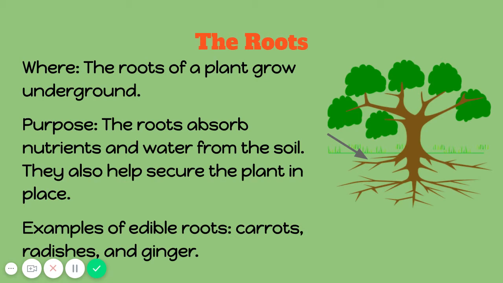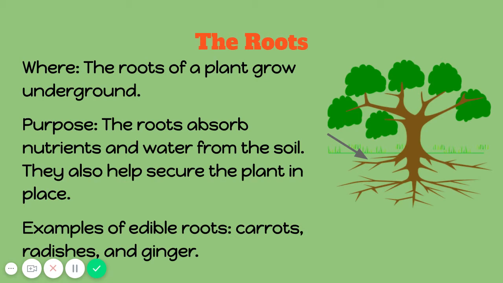They also help secure the plant in place. Sometimes there is a wind that blows and the leaves will shake a little bit and maybe the plant will shake a little bit, but those roots are helping the plants hang on and not fall over. Although when the wind gets really bad, like in a tornado or a hurricane, you might see that the plants fall over or get pulled out. That's not very common because the roots really try to hold on, but it can happen.